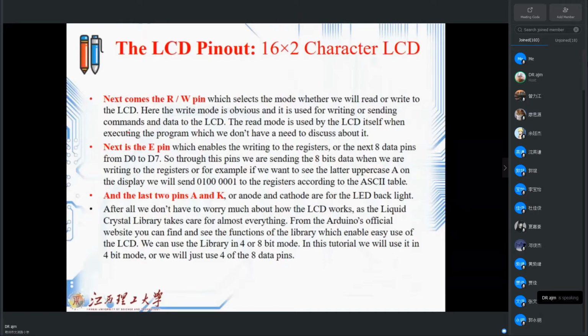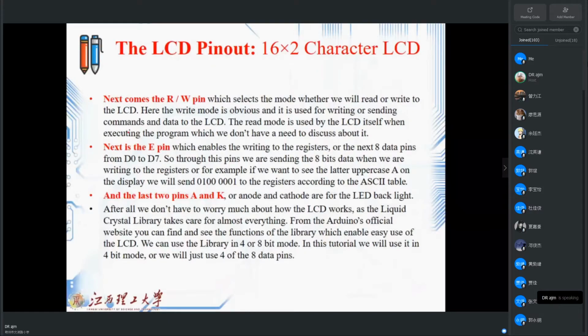Another thing is the enable pin, or E, and then the 8 data pins. There is a story for these 8 pins. Previously, with the 8051 microcontroller, when we wanted to work with an LCD, we had to connect all these 8 pins. So just to use one LCD, we had to spend 8 ports from our microcontroller.